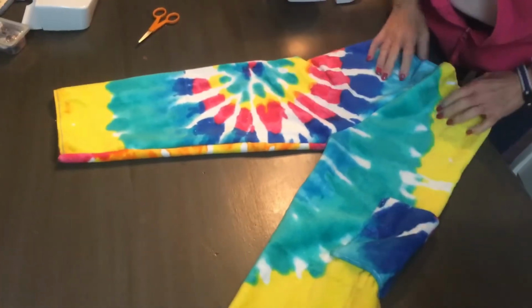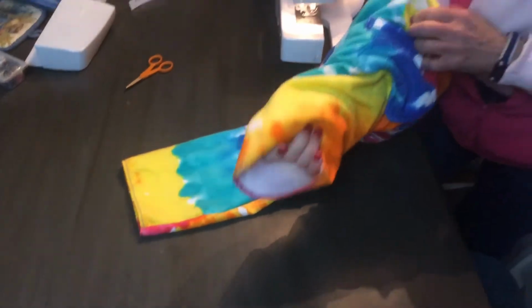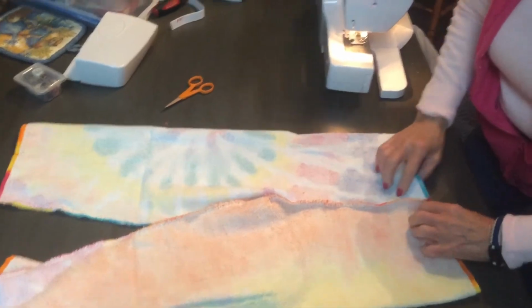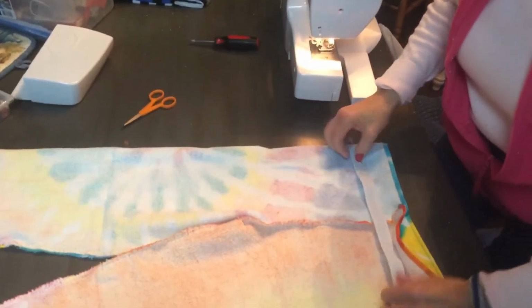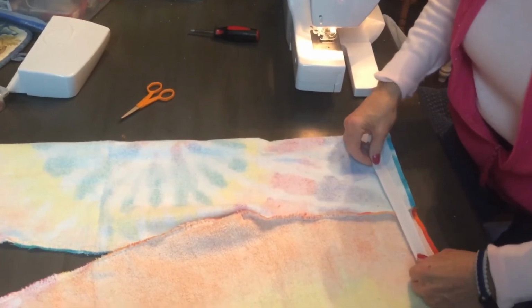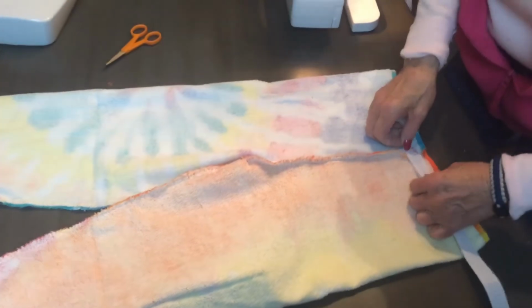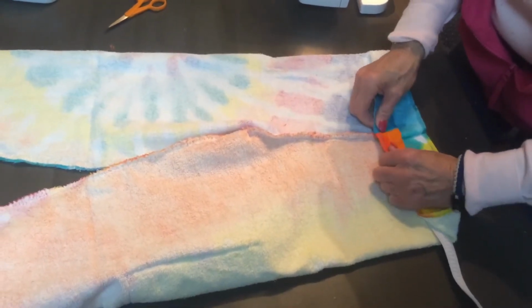All right. Okay. So now we need to do the elastic up on top, from back inside. Inside out again. Okay. So we have our elastic. We measured the child's waist and left about a half inch so we can cross over and sew the elastic together in the end.